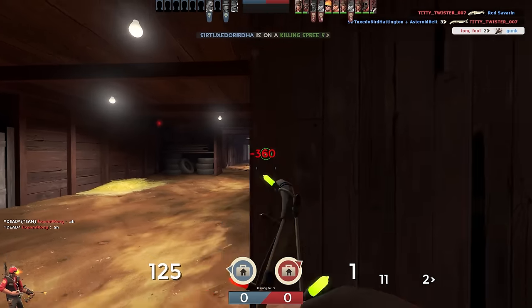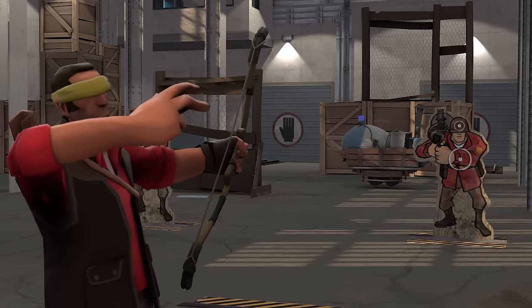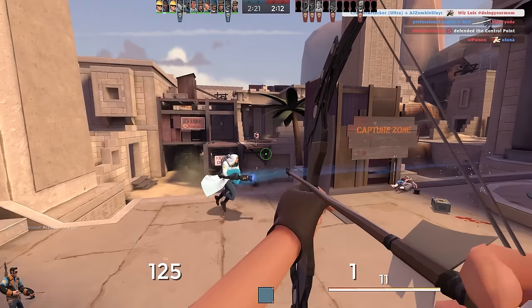By its very nature, a hitscan weapon can't get these blind fire kills, so I don't know, you tend to get them a lot with the Huntsman, so maybe that'll help it catch up to the... Well, at least the Huntsman excels at close range.